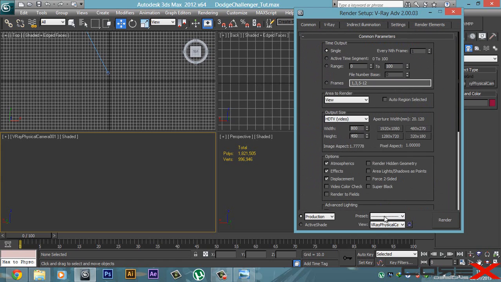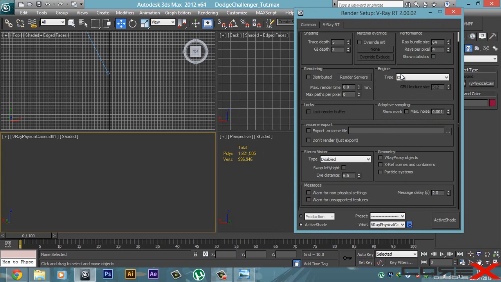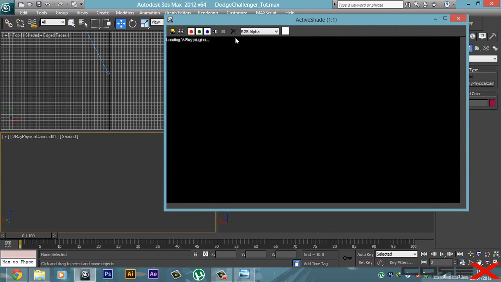And then what we're going to do is lock this view here, and that's going to allow us to render this easily. Okay, we need to change this to active shade now, and we're going to be turning off the messages so that we don't get any unwanted things here when we make lights invisible. So that should be it. Let's go ahead and hit the active shade, see how it looks right now.